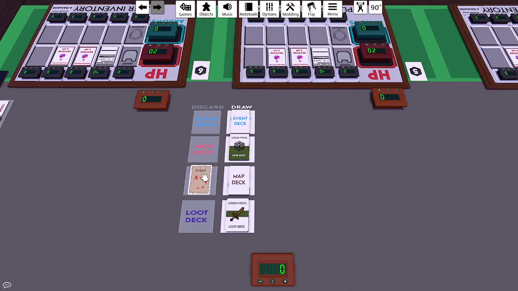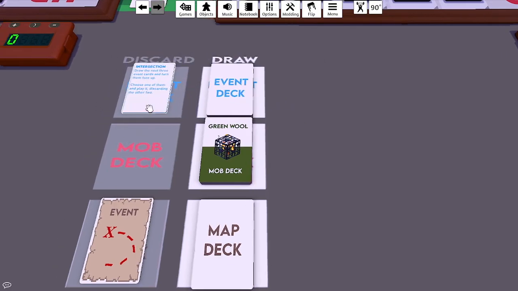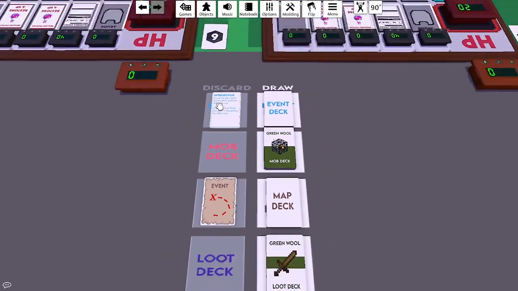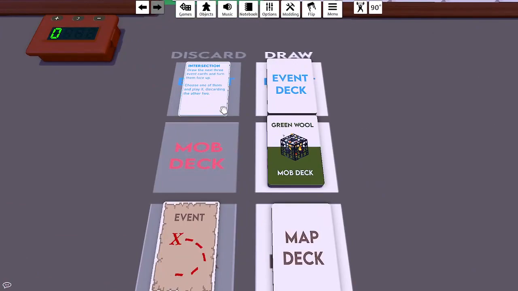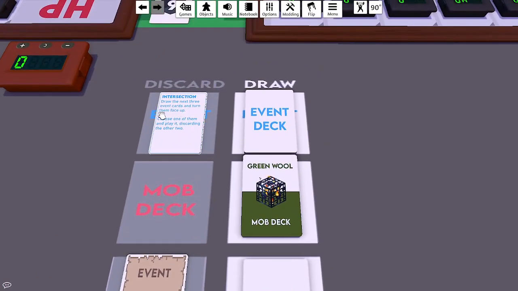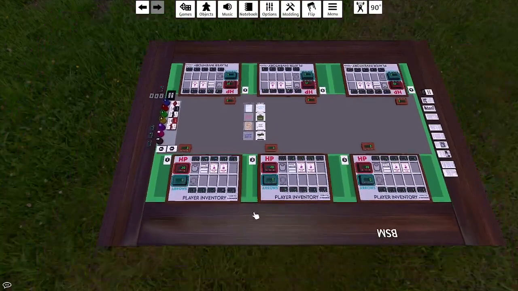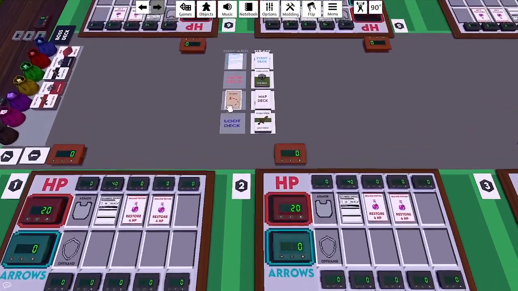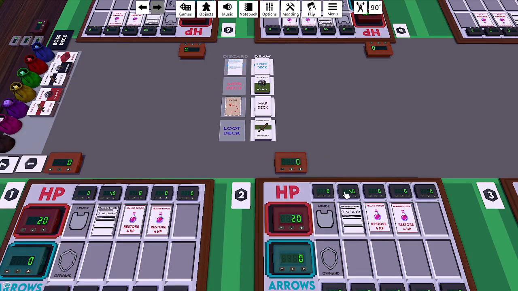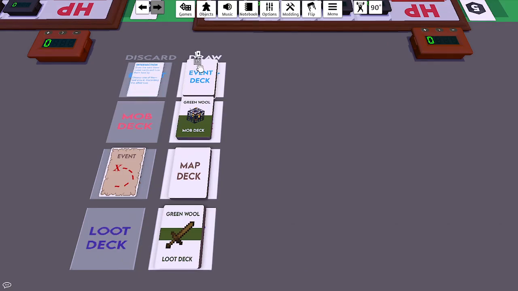In the case of drawing event off the top, we take a card from the event deck and do what it says. There are a variety of different events in the deck. Some of them involve rolling dice and doing various things based on that. Some of them, like this one, involve taking other event cards and doing things with those. And some of them involve interacting with various player inventories in some way, discarding items that you don't need in order to get benefits, gaining arrows, HP, and other miscellaneous things.